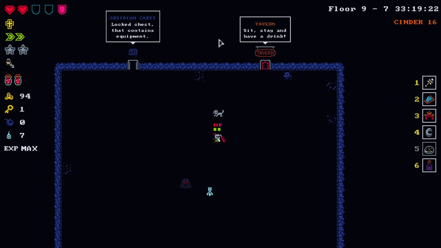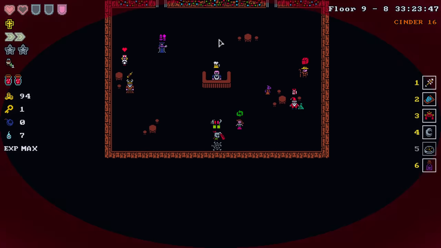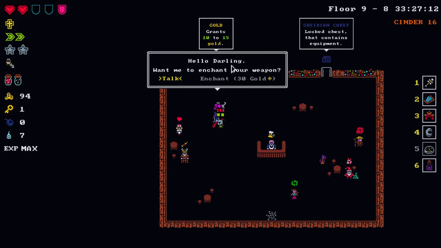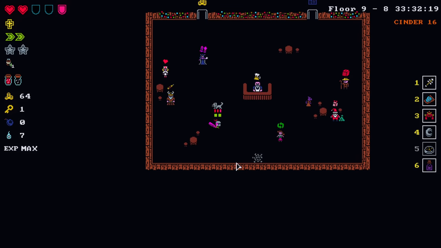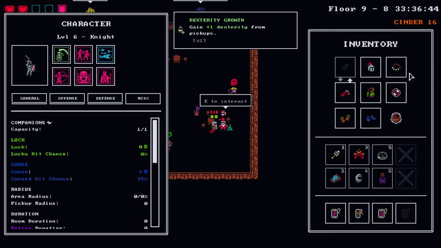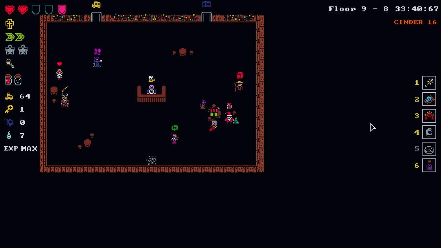I don't have any bombs. So annoying. All right. Good deal. What do you got? Fierce. 10% increased damage. Nothing wrong with that. Nothing wrong with that. Did we do better there?